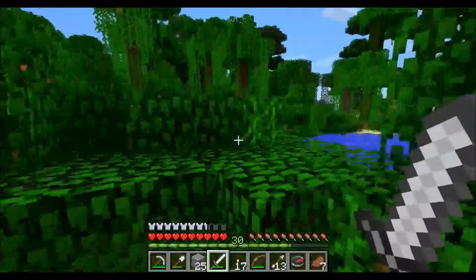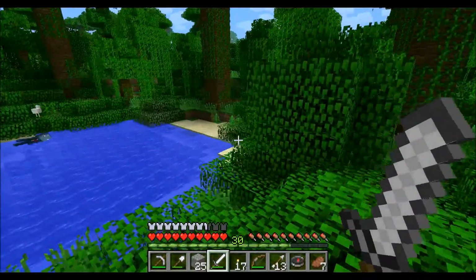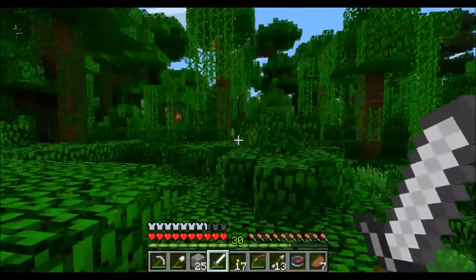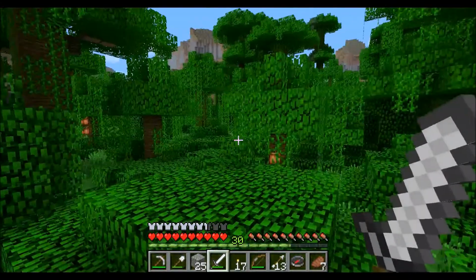And also you have to keep attention for creepers, especially because they're very good at hiding in the leaves. They kind of blend with the color of the surroundings, and they're quiet.